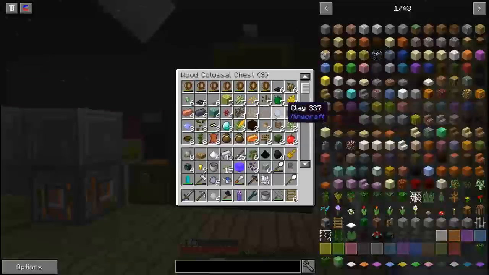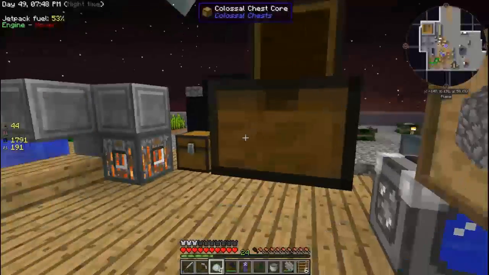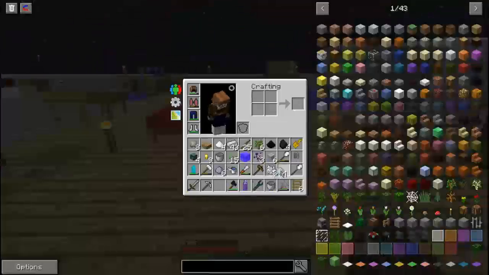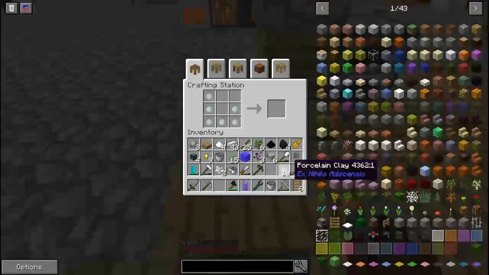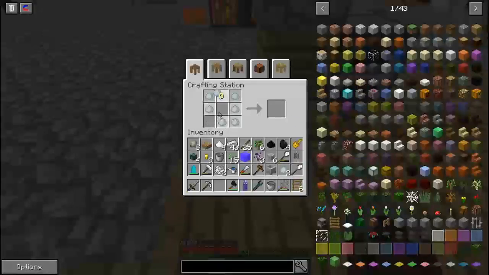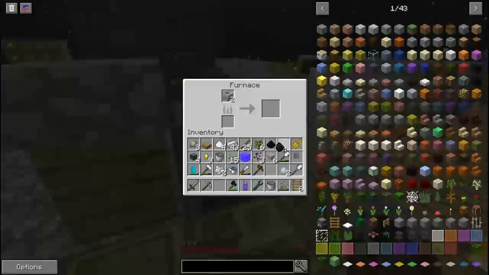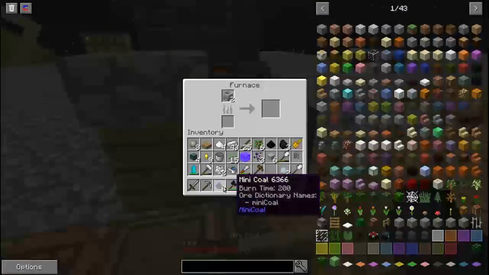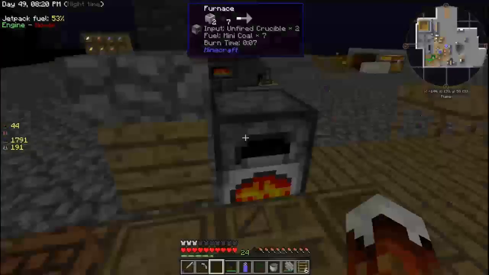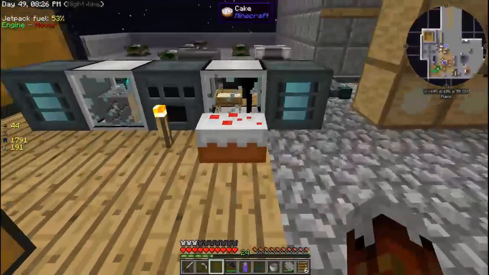Ooh, never mind, let's make. Ooh, we might actually have enough to make a couple of these. Make those. Yeah. Bingo. A crucible. Make 2 crucibles. Turn it into mini coal. Perfect. That crucible is going to work wonders for us.